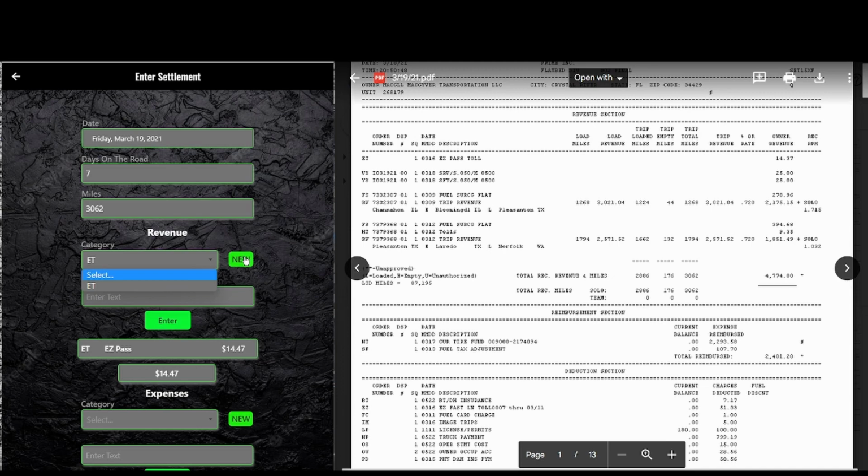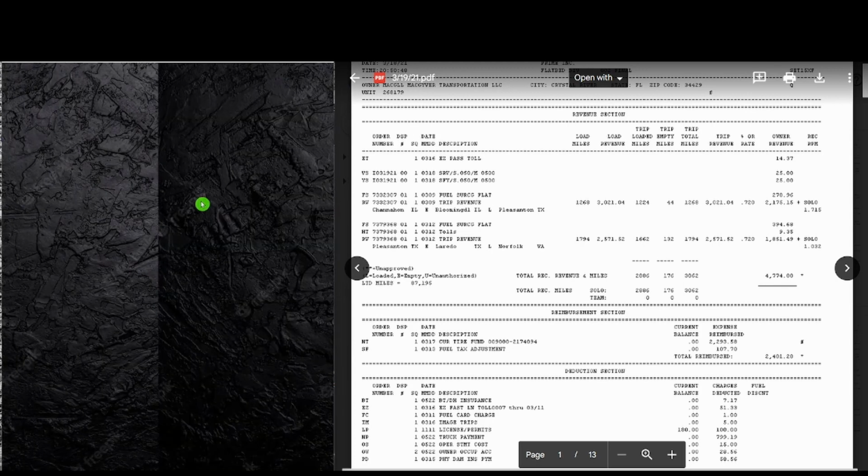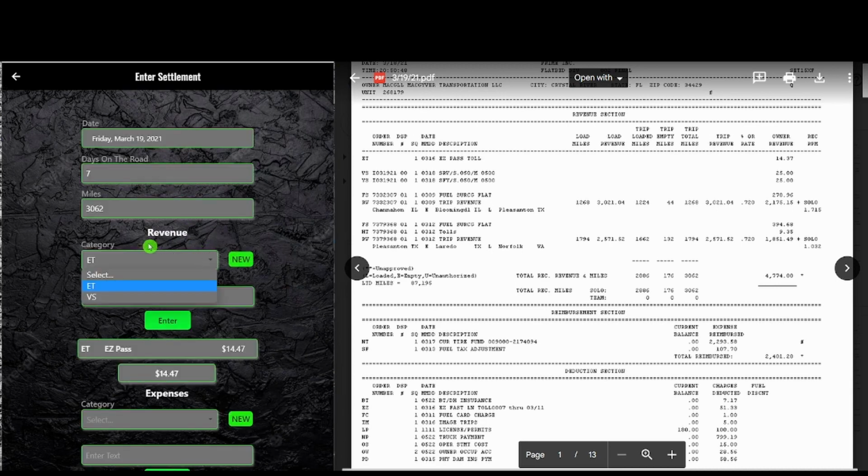So this VS is the next one. It's not in the drop down, so enter a new one. It's service. Hit Save. Click the drop down, pick the VS, enter the amount.